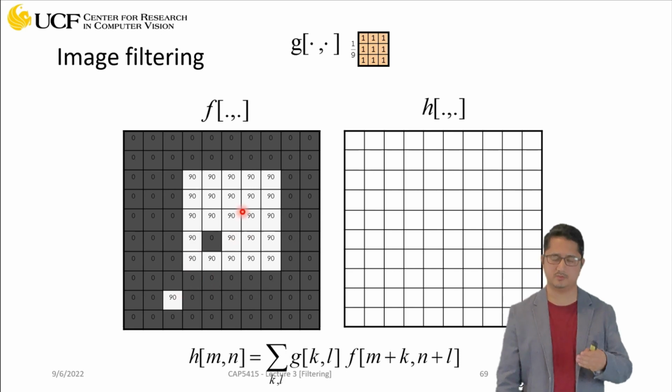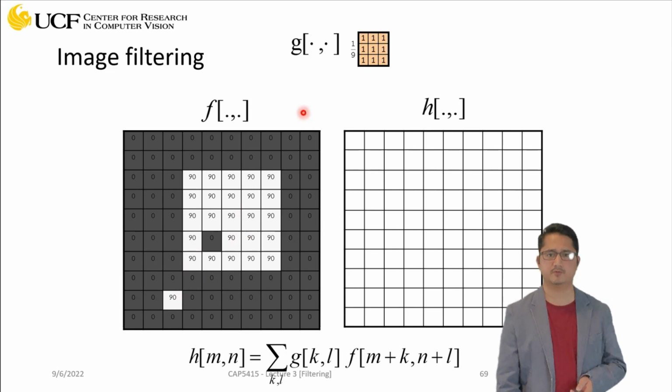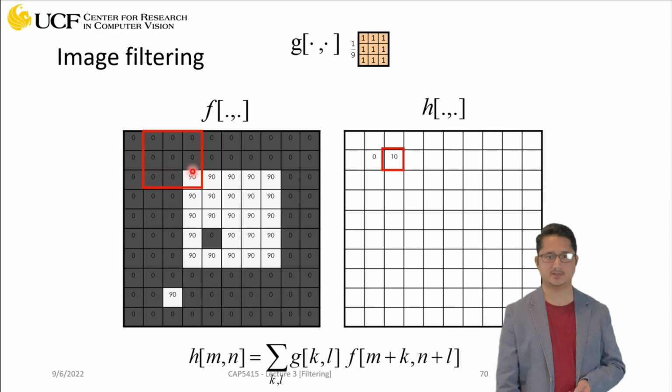All right, so let's say this is your image patch, and let's perform filtering using this box operator or box filter. So what will happen? You will first place this filter at this location, and you perform filtering. What's going to happen? You will get all 0 because all these pixels are 0. Then this will be the next location. You move towards the right, and here you can see all of these are 0.